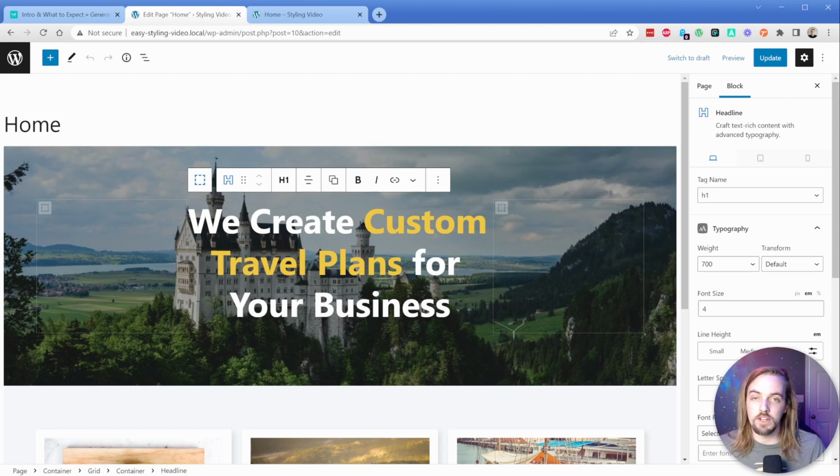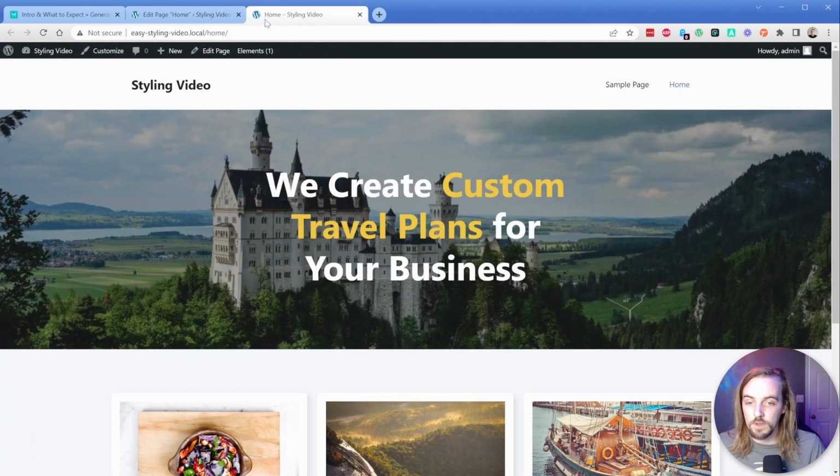They're simply just there for us to take advantage of a component that we can style in a case like this. Now, of course, this does work on the front end. So as you can see, it carries over here and everything works fine. So if we wanted to, we can add text shadow and all those sorts of things to that class, and we can really easily reuse that across our site.